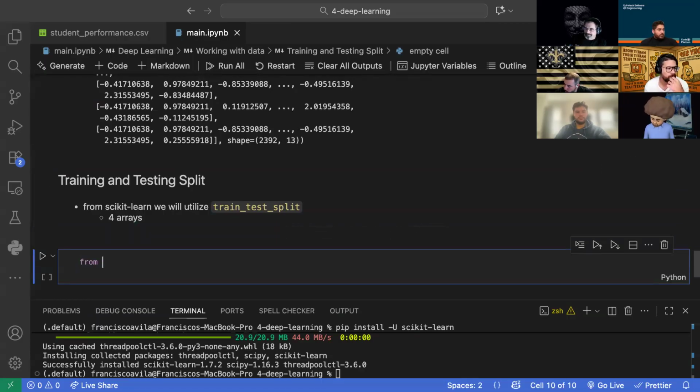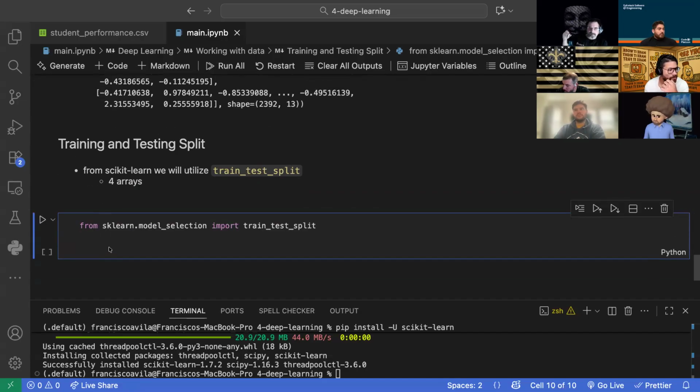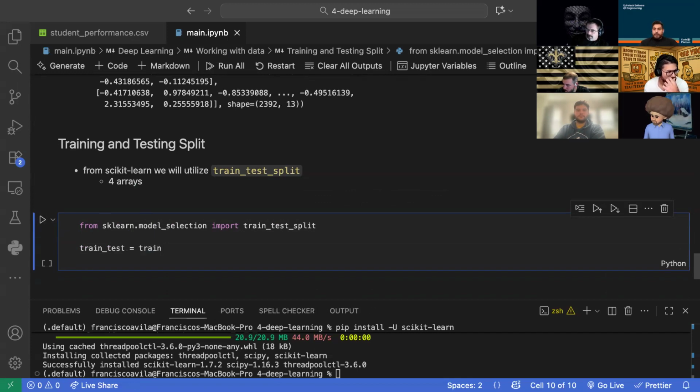All right. Let me go ahead and grab this. I'm going to say from sklearn.model_selection I want to import train_test_split. Now in here, let's do train_test, and I'm just going to pass in train_test_split, where I'm going to pass in all of our scaled features now. I currently haven't saved them as features.